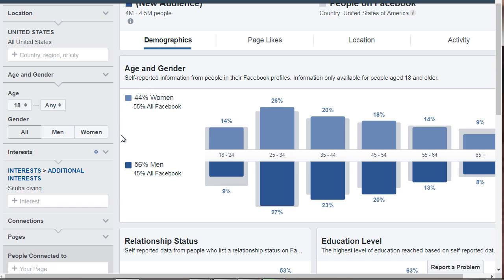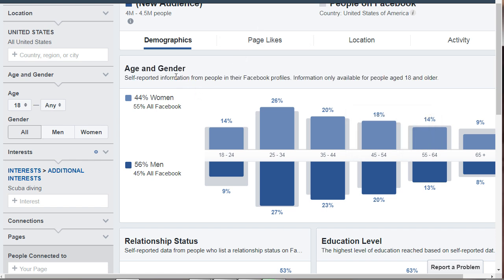Now, if we take a look at demographics, you can see that about 56% are men and 44% are women. We see that the majority appears to be about 25 up. It's low here, it increases here, and then it decreases down here. So we can gauge that the large amount of people in this interest are 25 to 34 or 25 to 44.